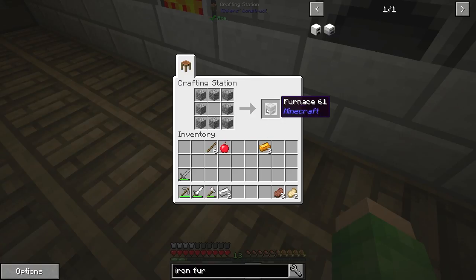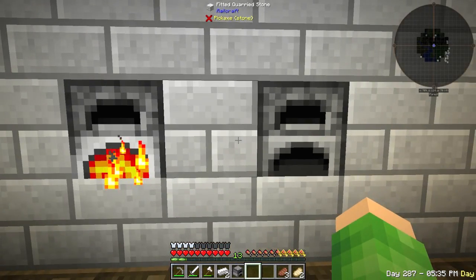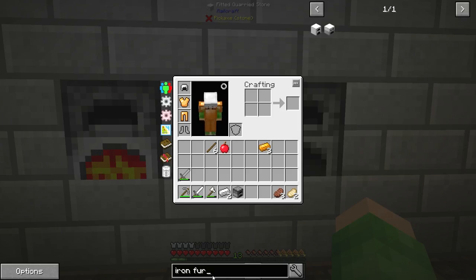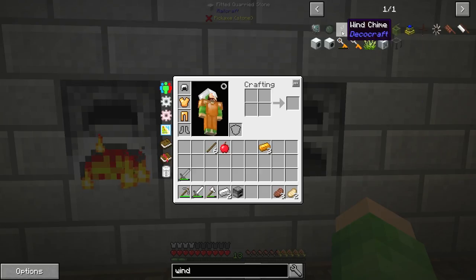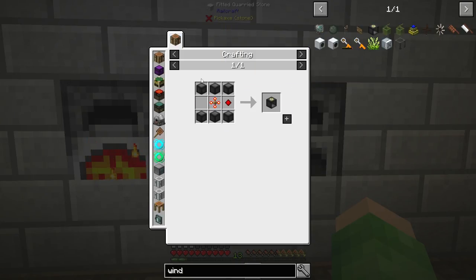Then we'll put that furnace in between these ones. We can run power around the back. Maybe get wind. I don't know if we've got wind turbines and stuff on here or not. I'm not sure if we have wind. Are there wind turbines? Oh, there's not. That's a shame. But a windmill generates power from wind. Okay, well, that might be worth trying to make then.